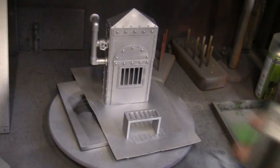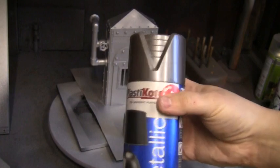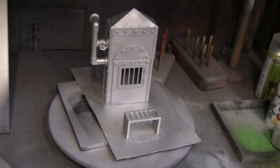Guys, for the next part I'm going to go in with this darker metallic spray paint just to make things look a little bit grungier.